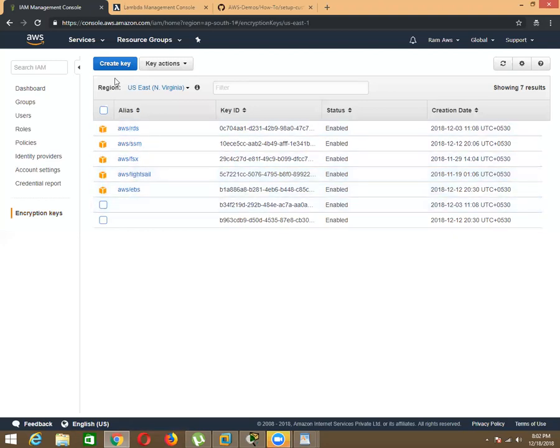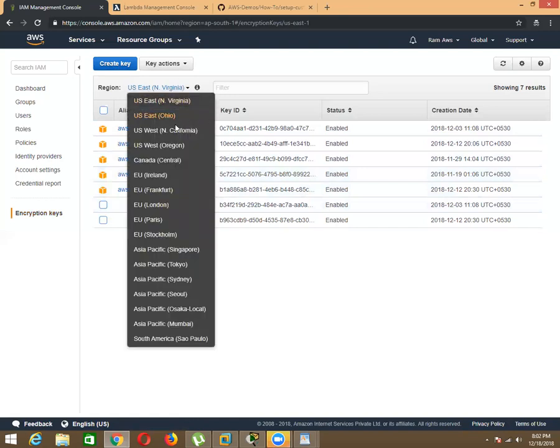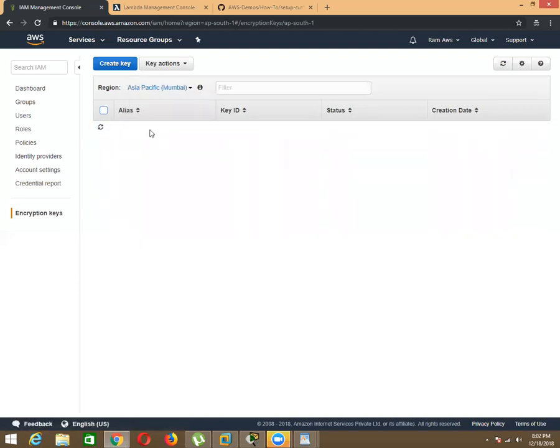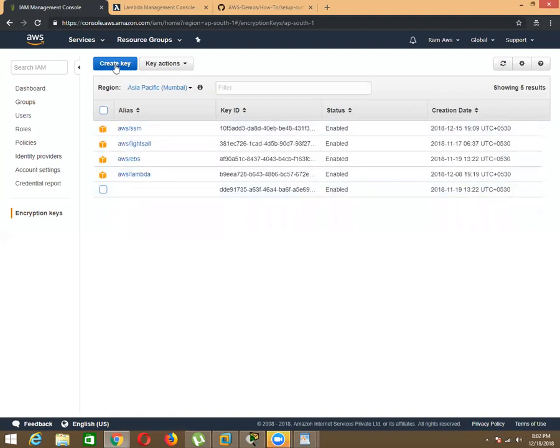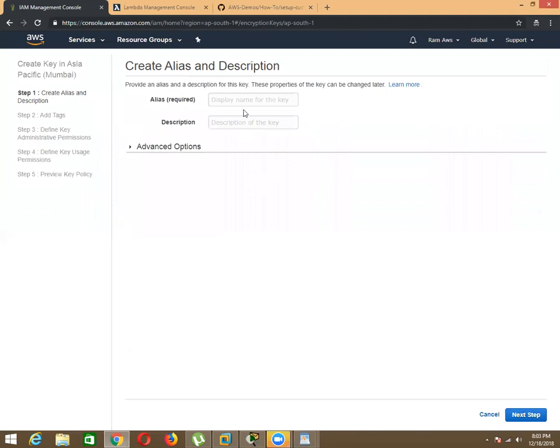To bring encryption, we have the option to select the region where you want to place the key, and the key is not going to be imported to other regions. Once you import your key in the Mumbai region, it will not reflect in the North Virginia region. The key will be inside the specific region, and right now I'm going to put it for Mumbai. So here we have create key. Create a key, and just give some name like my key.